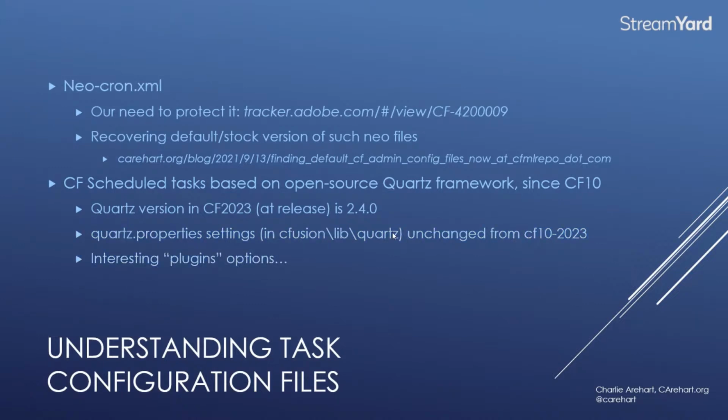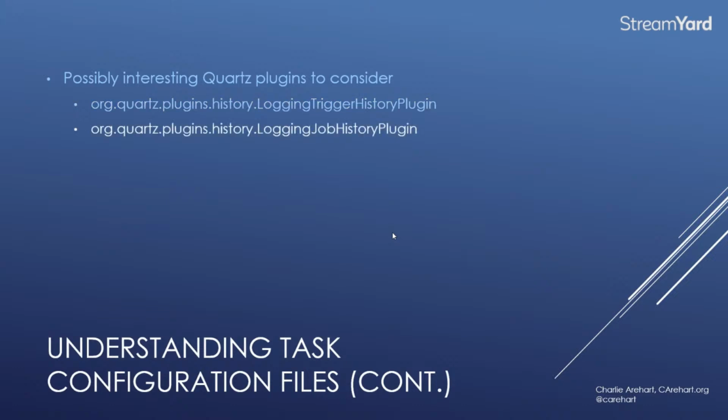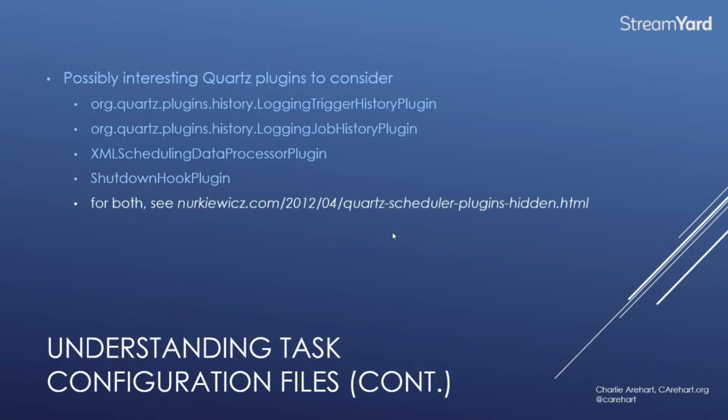And there's a bunch of interesting plugins in Quartz. It might be worth your knowing. Quartz has plugins that you could add, and you would configure that file to name them. There's a trigger history plugin. There's a job history plugin. There's an XML scheduled processing plugin. There's a shutdown hook plugin. And you can learn more about these from this blog post. Now, I know it says 2012, but Quartz, like ColdFusion, is fundamentally the same. I mean, they both evolve over time, but fundamentals are the same.